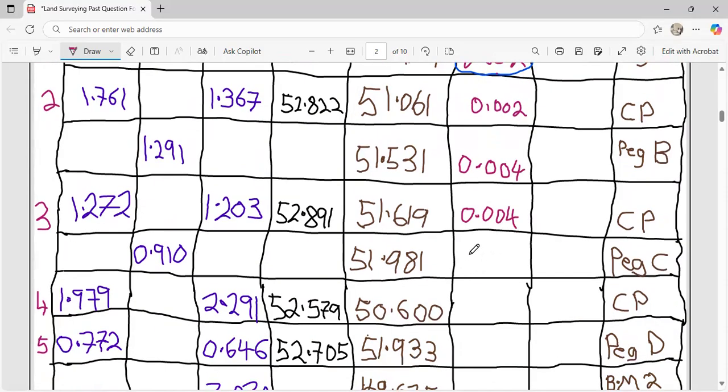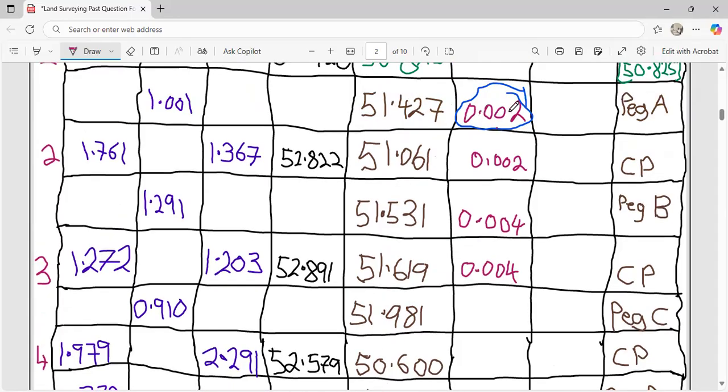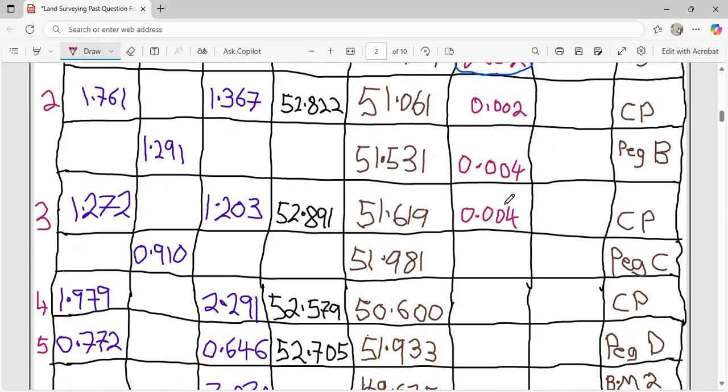So now realize that we have met a third instrument setup. In the third instrument setup, how do we use that to fill in our next adjustment? This 3 over here, we have to use this 3 to multiply the value we had for the first adjustment, which is 0.002. So 3 times 0.002, let's all punch it on the calculator together. You realize that we're going to get 0.006. Okay, good.